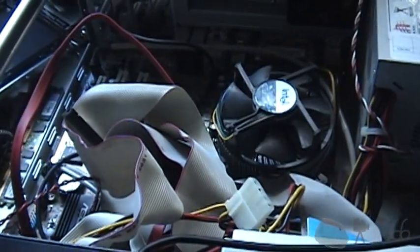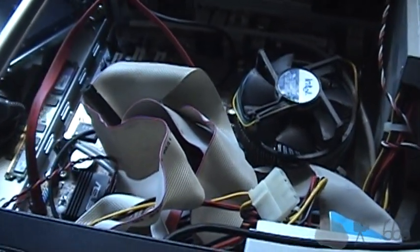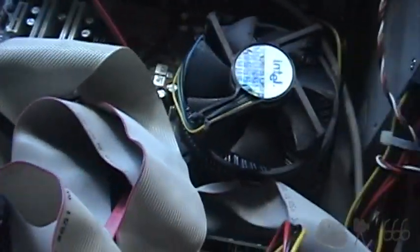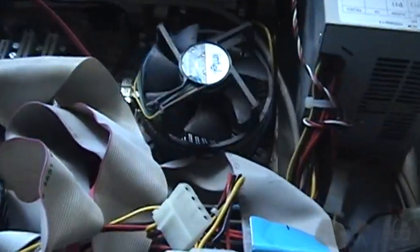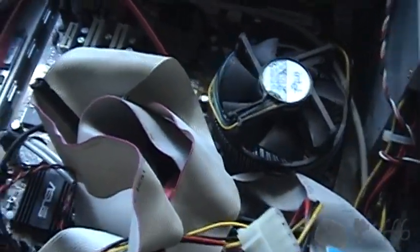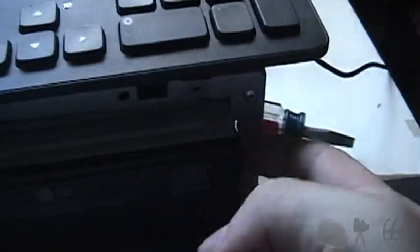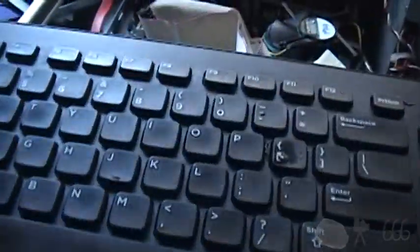Alright, everything is back to normal. For those that are just tuning in, this is an Asus P5GD1VM motherboard with a Pentium 4 3GHz CPU on it, 2 gigs of RAM, and right now I've actually got a 250 gig hard drive installed, this optical drive right here, which is not square because this stupid quick release thing is messed up. Alright, so let's go ahead and try and power it up, shall we?